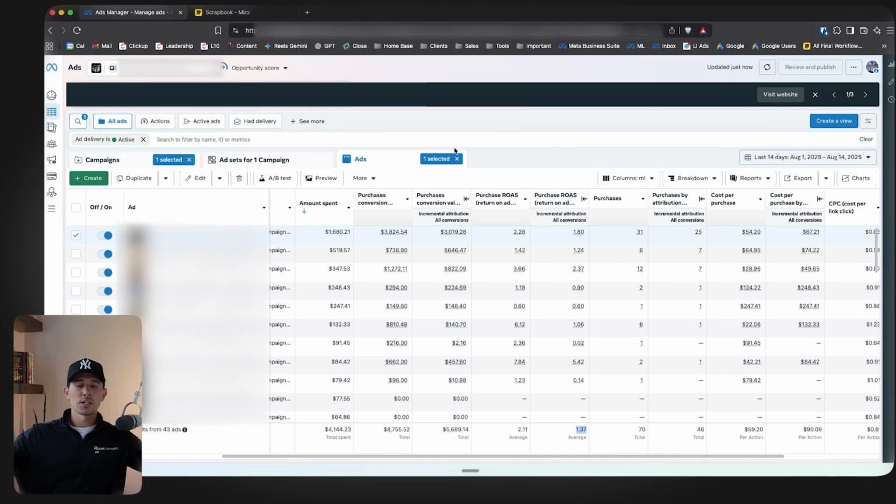There's 100 analogies I can use here. We'll use a stock analogy. Normally, when we put everything into a prospecting CBO, we're S&P 500 betting, right? We're adding money to the S&P 500, which historically over time has chosen the best stocks within that 500. It's literally market cap 500, and it's grown steadily. What we're doing when we find a scale campaign is we're saying, I like this particular stock, and I'm going to put dedicated cash behind it.